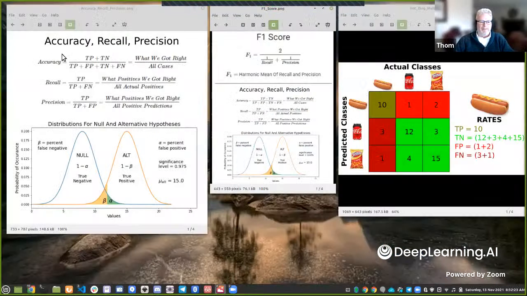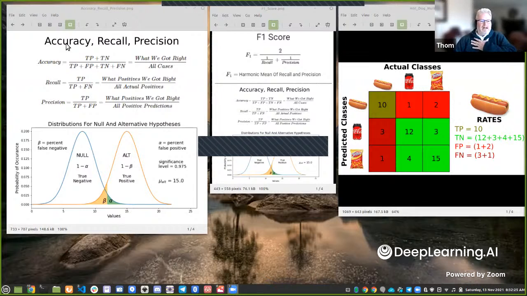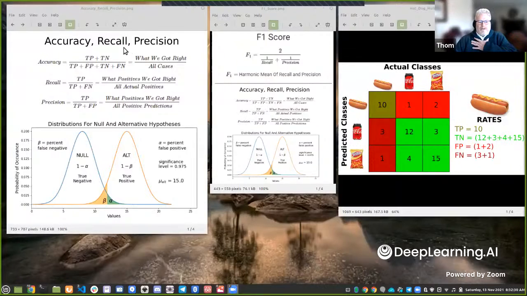Here we go. I've got them all together, and I'll make this one bigger in a minute. But focus on this one right now. These are the three. I think these are the three more important to look at than F1 score, and I'm going to explain why. First of all, you need to think of all of these as rates. So if you do want to look at an average, you need to be looking at the harmonic mean, which is the mean you use when you're working with rates.